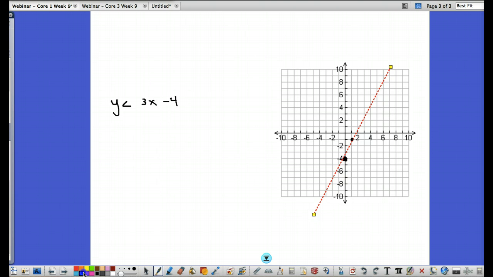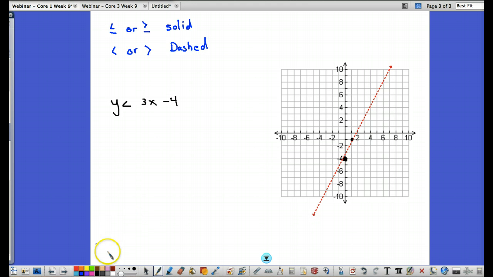So if I make a little note for you guys, if it's a less than or equal to looking like that, or a greater than or equal to looking like that at the top, can you guys see that? There it goes. Then that is a solid line. So we'll write solid in there. If it's just a less than or a greater than, that's dashed. There's a lesson on that too, so when you get to it, be careful to take notes on that.